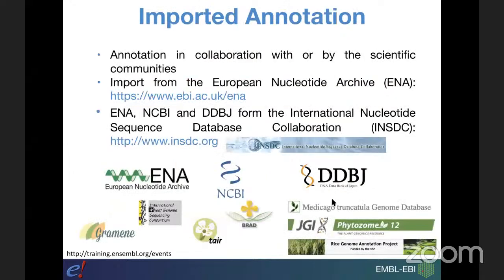And here we have some sources of the imported annotation that we have in collaboration with the scientific community. As I mentioned before, the genome assemblies presented in Ensembl Genomes, so in Ensembl Plants, are provided by a variety of sources. But Ensembl Genomes follows a policy that is compatible with the browser genome release agreement of only using assemblies that have been submitted to the INSDC archives. This comprises ENA, GenBank, and also DDBJ, the DNA Data Bank of Japan.